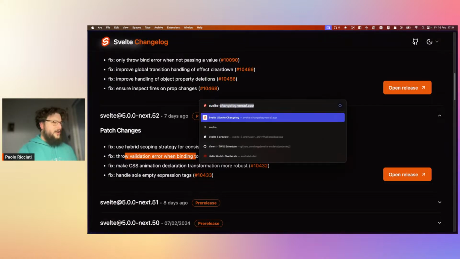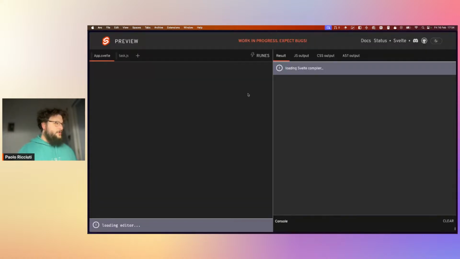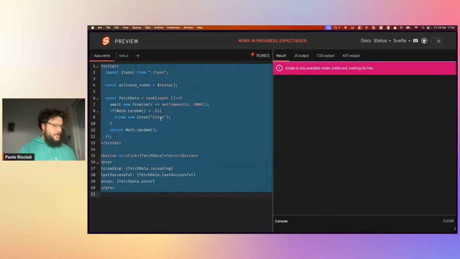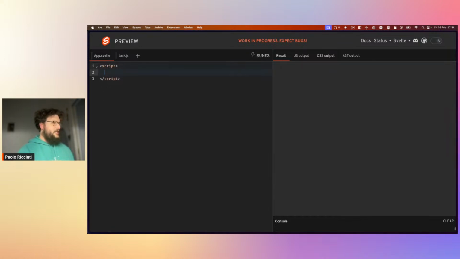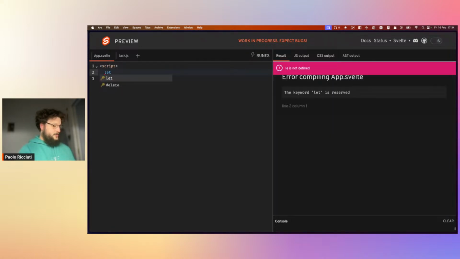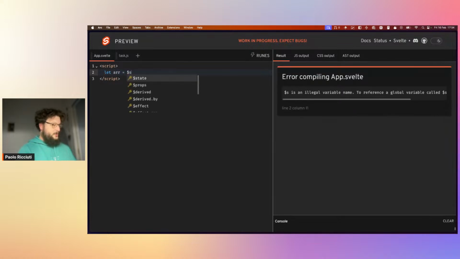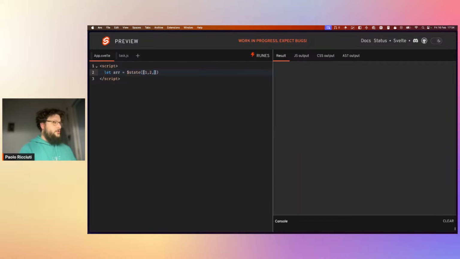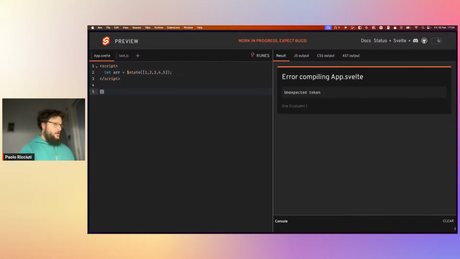If you go to the Svelte 5 preview, let me see. We have a script and an array, so let r equal $state 1 2 3 4 5, and we try to do each r as item, and we try to bind to an input, for example bind:value item, we should be getting a validation error.